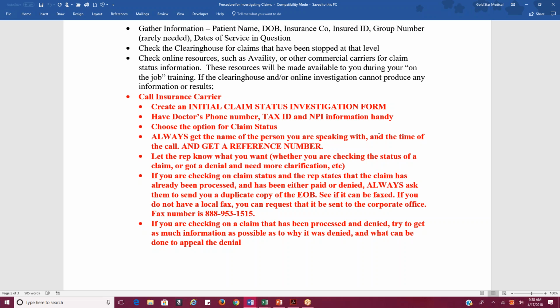Typically the way that would work is you would ask them, all right, well, if it's a diagnosis code problem, can you tell me by looking at the diagnosis codes if it is a problem with the order of the diagnosis codes? And they will tell you yes or no. And then you can say, well, should this diagnosis code have been placed in the top position and then flipped? And then they'll tell you yes.